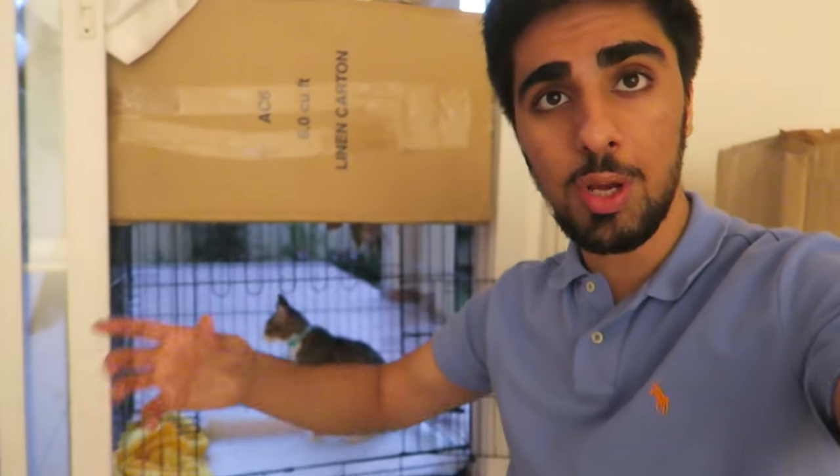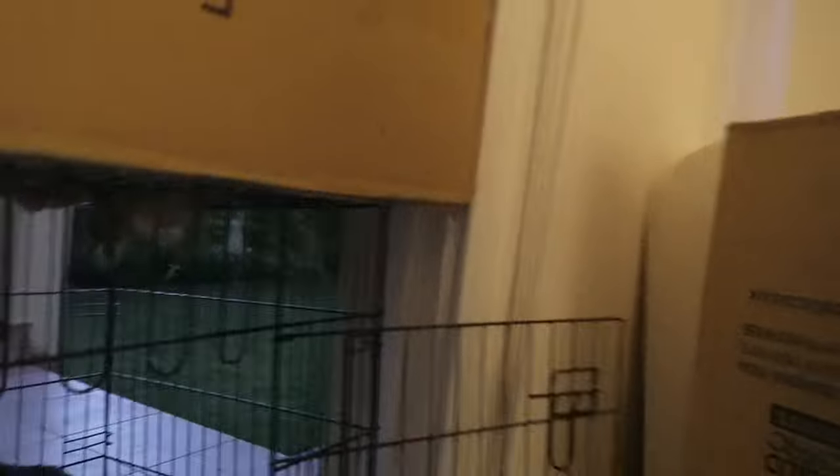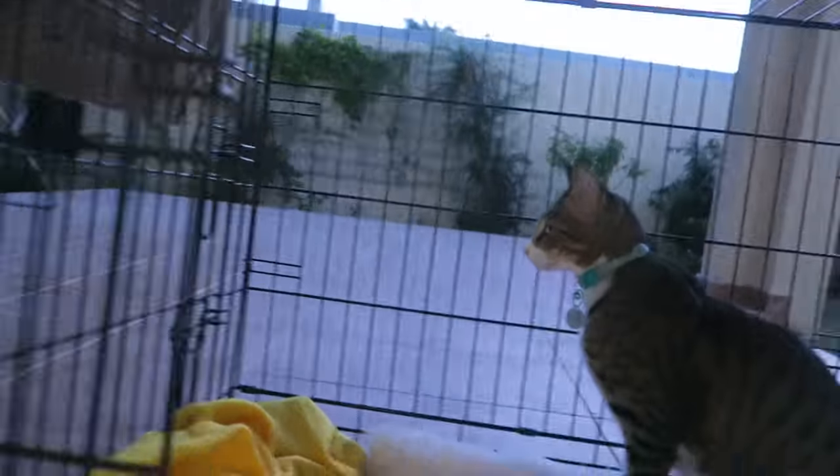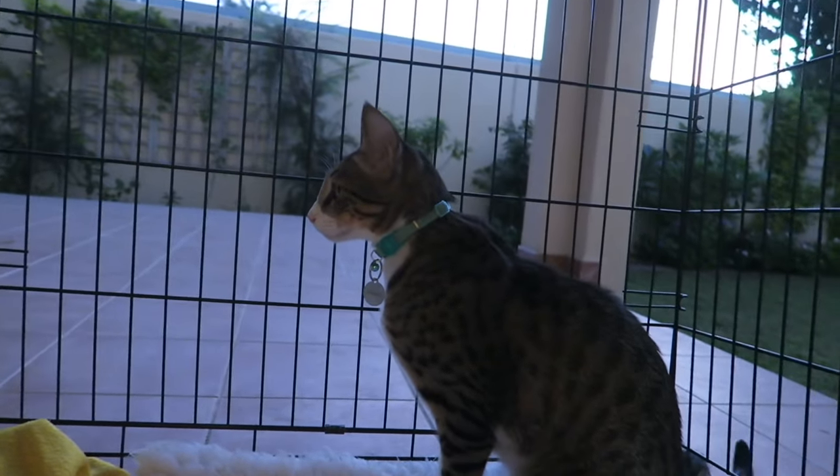Before I start on that really cool popsicle stick, I'm gonna take Bubbles out for like 10 minutes to continue that training thing I was doing with him — trying to get him more used to going in and out. The only reason I put the collar on is in case he gets lost, like last time. The collar has our details on it so people can call us and we can get him back.